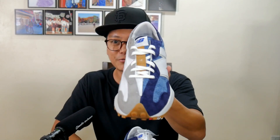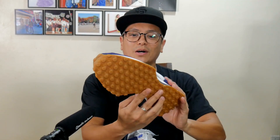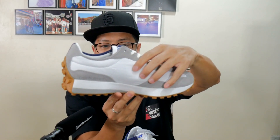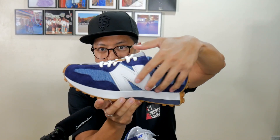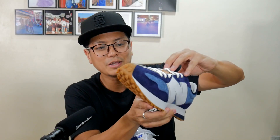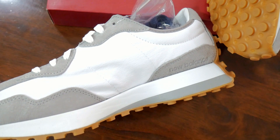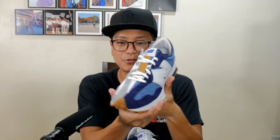One of the first things you need to understand about the 327 is that they're an asymmetric sneaker — asymmetric means one side is different from the other. You can see the color difference here: blue and gray. Another aspect of its asymmetric quality is you have your N logo here on the lateral panel, but you don't have that on the medial panel. Another asymmetric property is that you have your denim component on the lateral side, but you have some kind of compound fabric on the medial side. It's asymmetric — one side is different from the other.